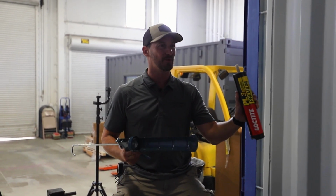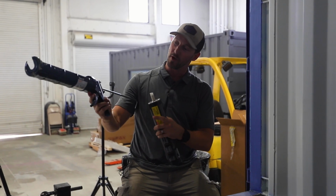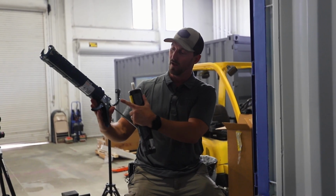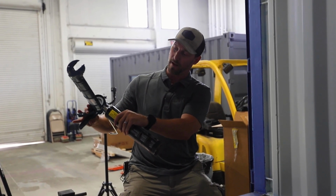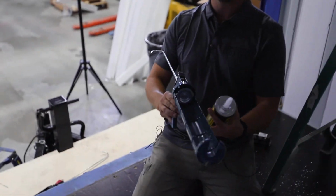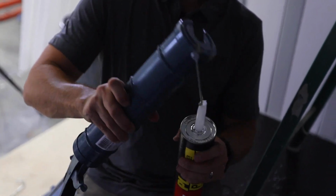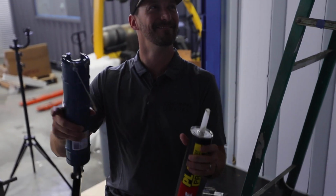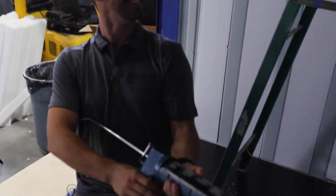We're using our PL3X and our fancy dancy caulk gun. Now, a lot of people don't know, there's usually a cutter somewhere located on the handle, and right there we've got words that tell us spout cutter. So you can actually put the spout in there and snip it off. And then you want to puncture that tube. There's going to be a little tab in there that you have to rip through. We'll get that sucker loaded in there. Now it's all powered up and we are good to go.